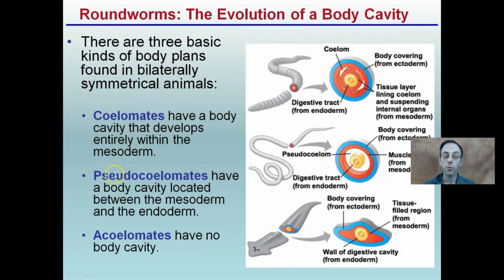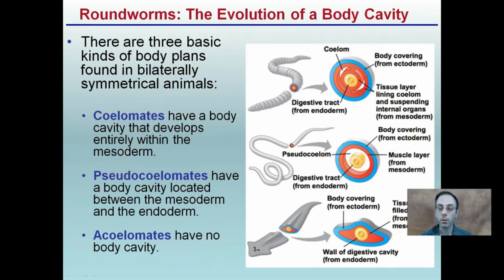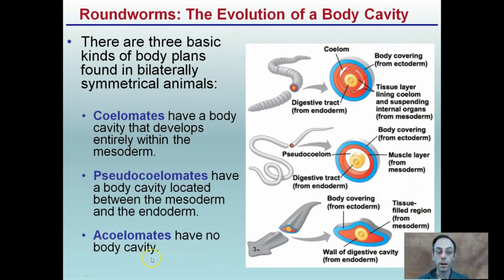Now, roundworms. If you've been watching these videos in order, you may remember we talked initially about acoelomates, which have no body cavity. These are our flatworms. We're progressing up now to our pseudocoelomates, which have a body cavity located between the mesoderm and the endoderm. These are our nematodes. We're going to continue with other videos and sections on coelomates, which have a body cavity that develops entirely within the mesoderm. This is a great picture with some similar colorations. It allows you to compare and see some similarities as well as some differences between these different animals. And again, we're talking about pseudocoelomates here with our roundworms.